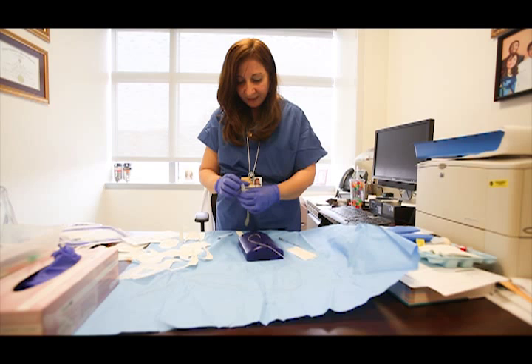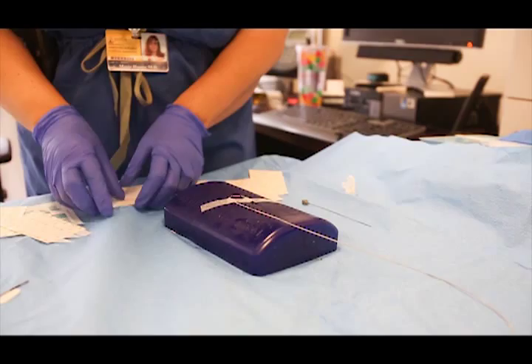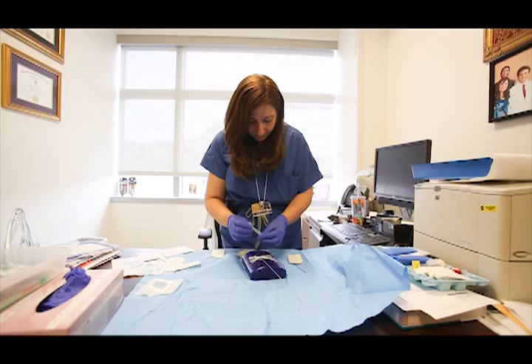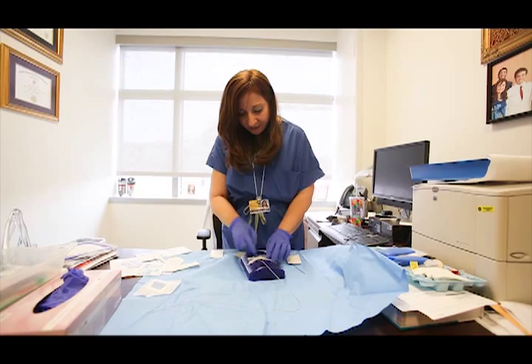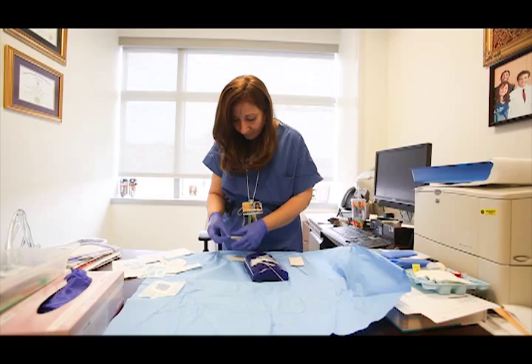A third way: after you spray Benzoin, put a lot of steri-strips, basically without hiding where the catheter is touching the skin — again so APS knows where the catheter is. This is how you apply all the steri-strips. As long as you can see the catheter insertion to the skin, this is the best way to secure a catheter without losing the view of the catheter insertion. Then put a Tegaderm on top.